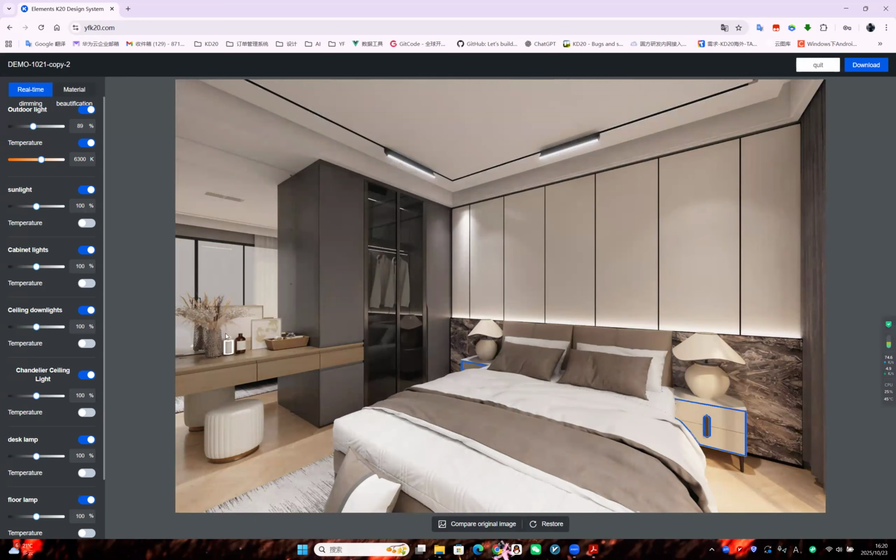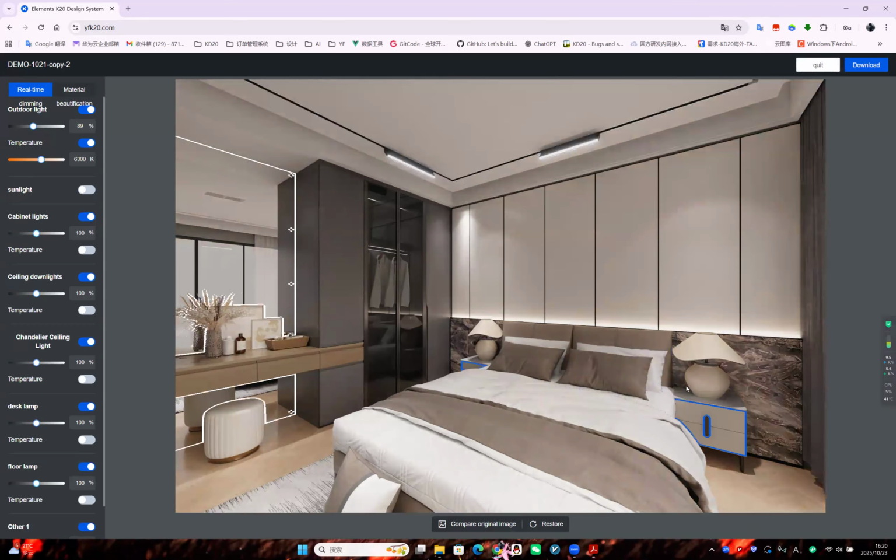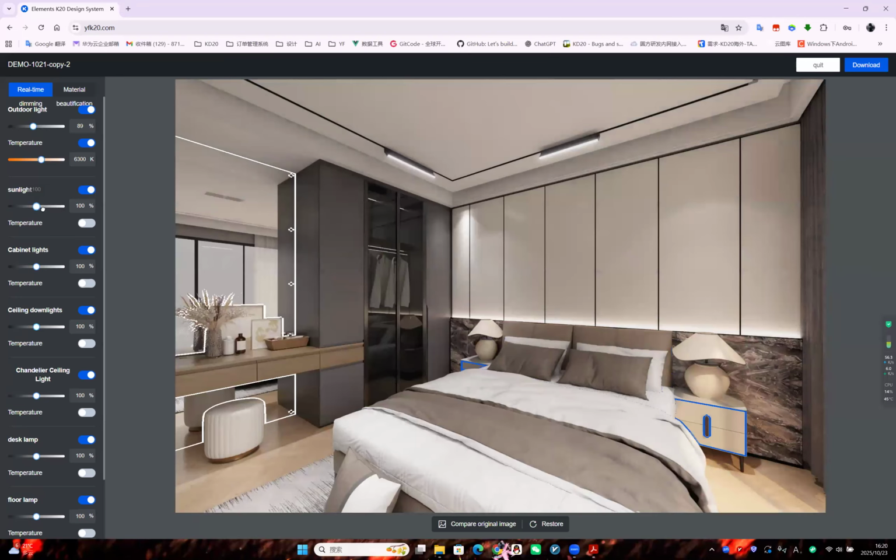You can see the sunlight, or this is the sunlight. If we don't want it, we can delete or modify the value.